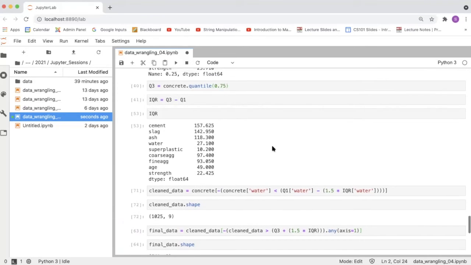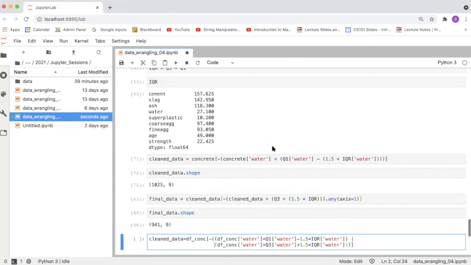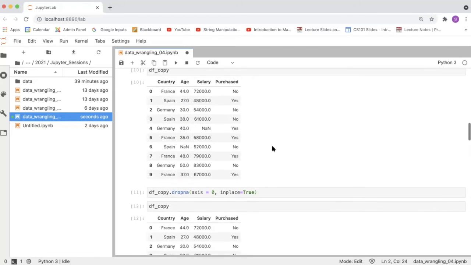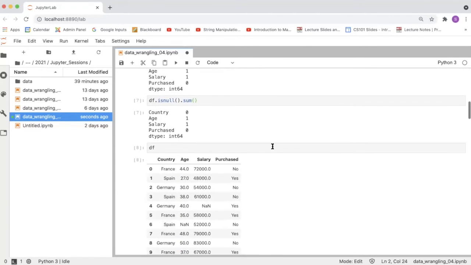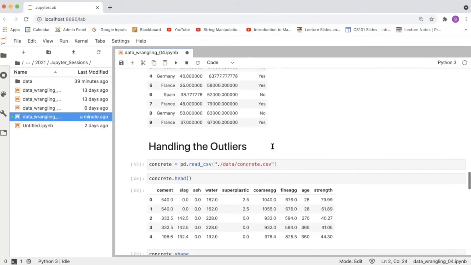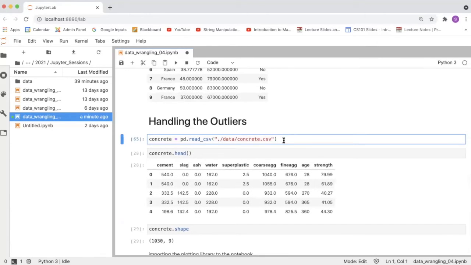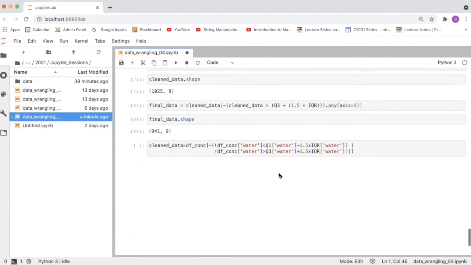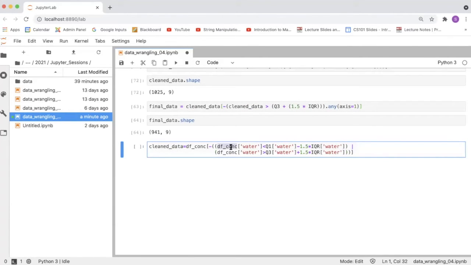So let me reload the data frame. Otherwise it won't give me the right result. This is what someone sent me in the chat, right?